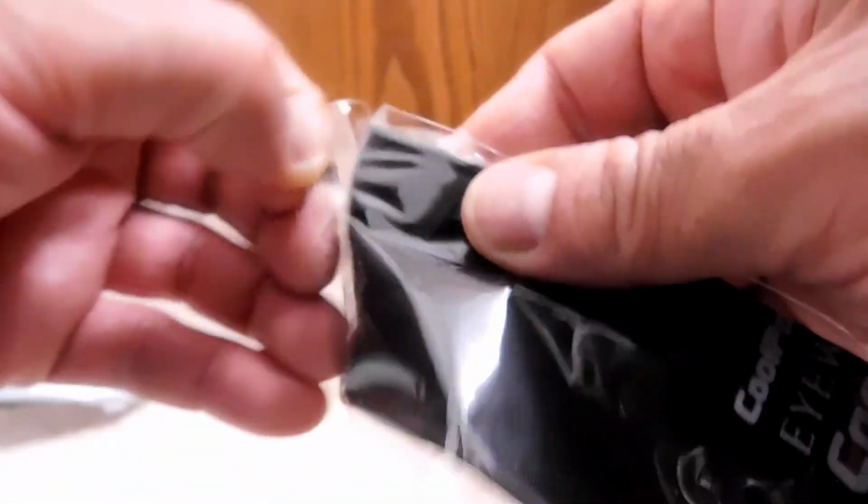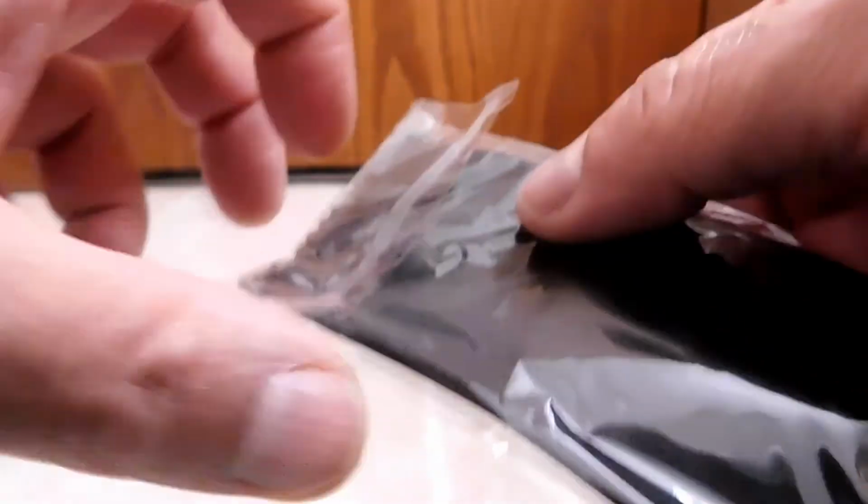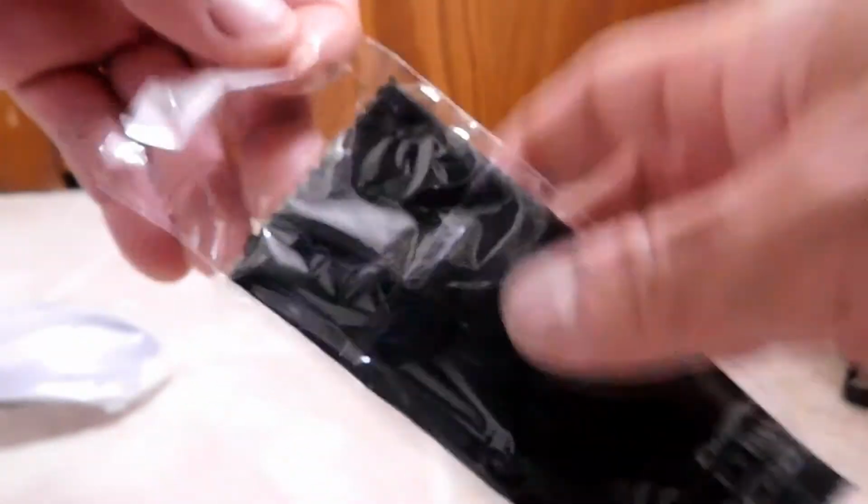So this is most likely a microfiber cloth. I'm going to keep this in the bag because I like to keep these clean for obvious reasons. But I will go ahead and feel it just to make sure. Yeah, it's nice and soft and all that. Okay, and it does have their name on that as well. Okay, now here's the card.